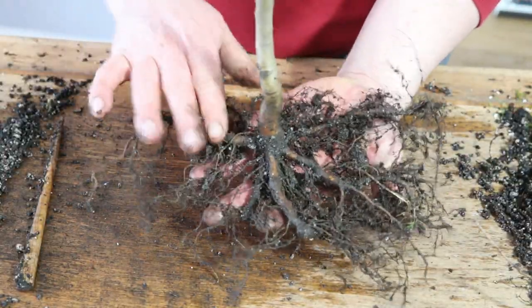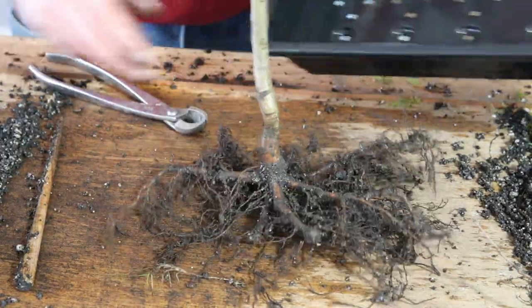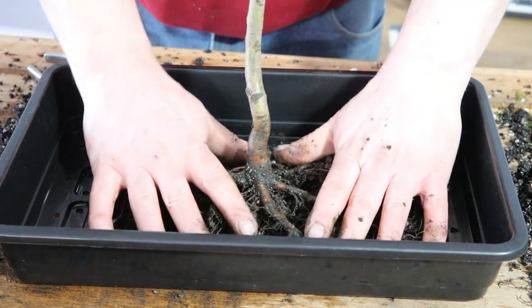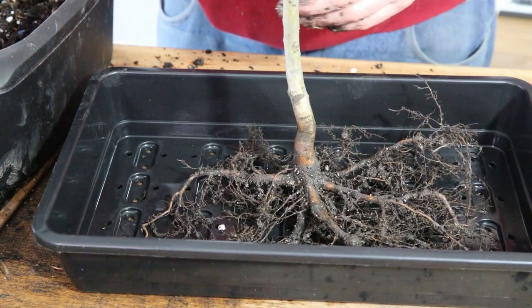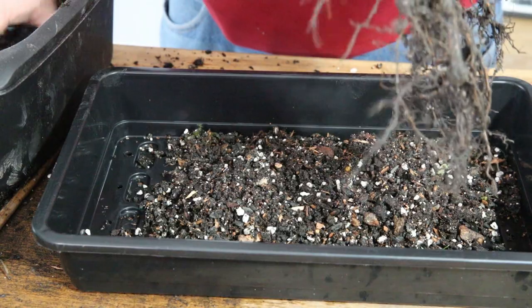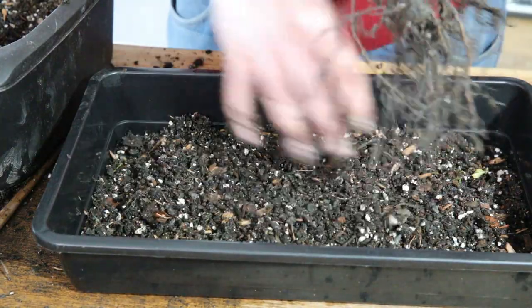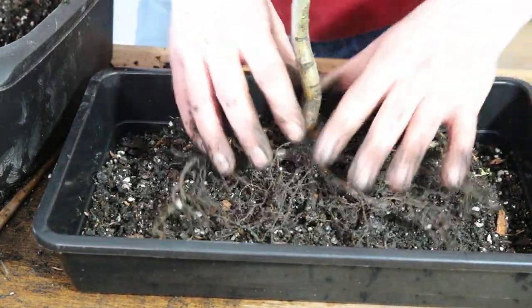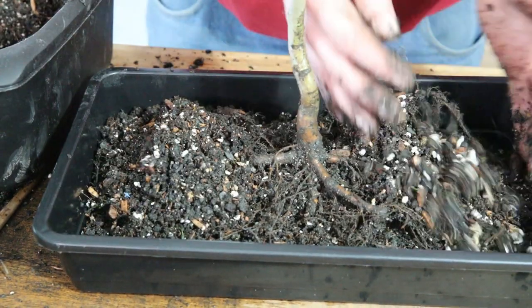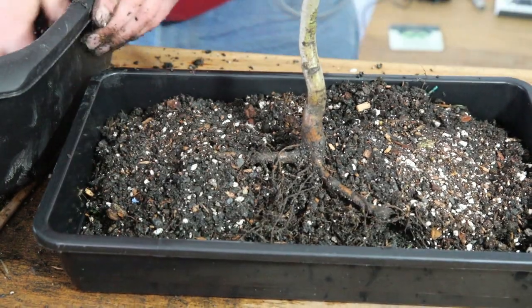I remember this tree and I do remember saying it had a really nice radial set of roots — quite a lot of character — which is why I wanted it at the front of the composition. Now the question is, look how flat that root base is — what do I do with it? This is my plan: a seed tray. That's perfect — that's going to work great in there. I've got the soil here that I removed the other tree from, which obviously that tree loved. I've mixed it with a bit of pine bark and some other bits and bobs. I'll put it on a bit of a hill like that and get some soil around it, pushing those roots down.